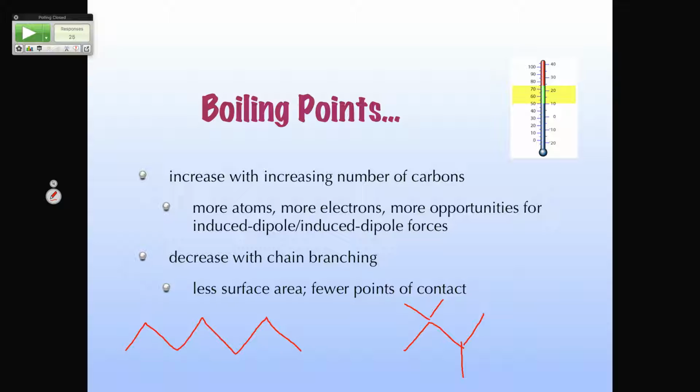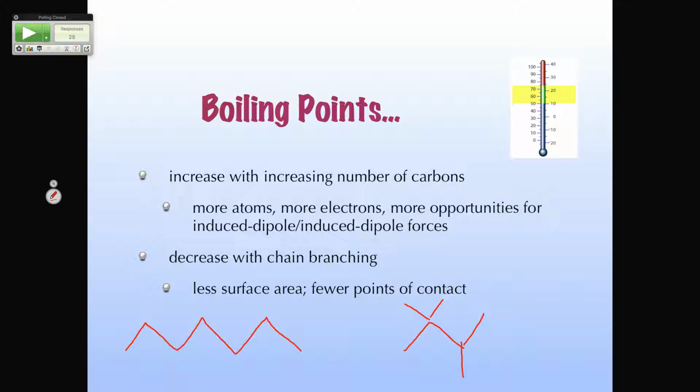Okay, now the two things have the exact same molecular weight, right? You agree? C7, whatever. All right, so now which one has the higher boiling point? It is going to be the one on the left. This one will have a higher boiling point than the one on the right. And it all comes down to the shape. So this compound is long and skinny, like a swimming noodle.